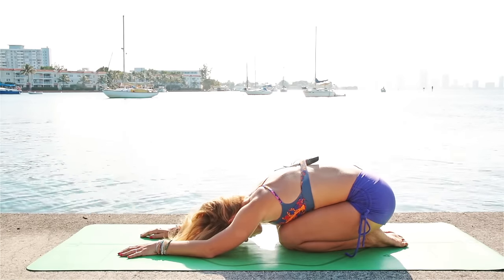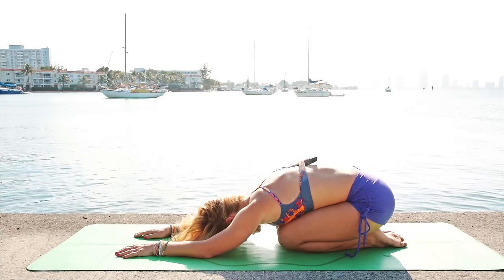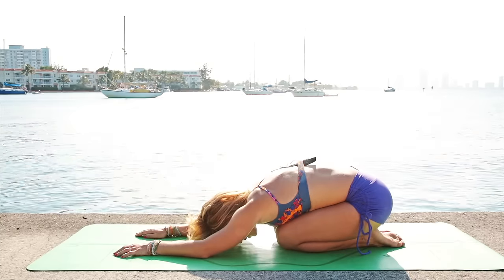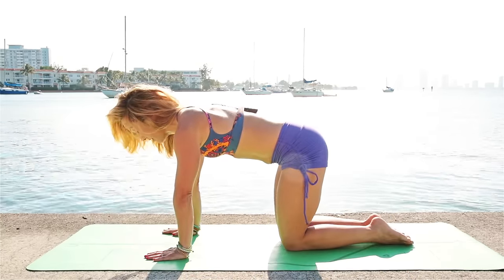Tune in to the inner body. Tune in to that inner state of emptiness. Collect that emptiness in the pelvis. Collect your inner strength, and we're ready to begin. And slowly come on back up to your hands and knees. Now we're ready to prepare for the side plank.